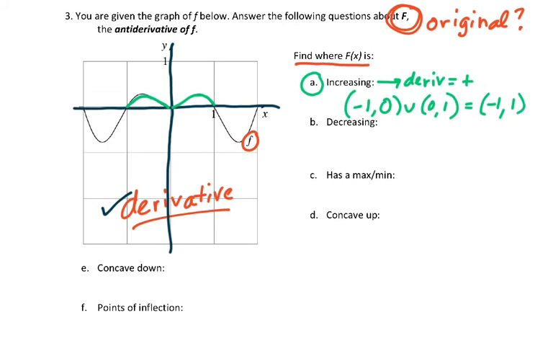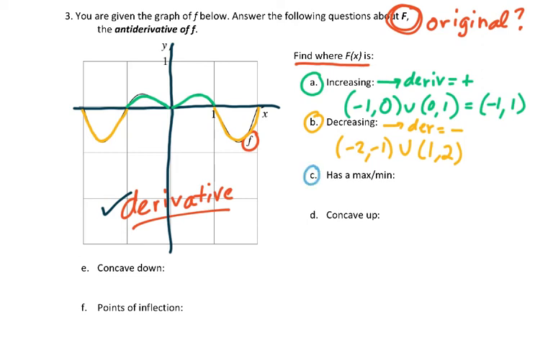You want to try the next one? Try to think: the original is decreasing where the derivative is doing what? All right, in words, if the original is decreasing, that means the derivative is negative. So looking at the graph, where is this graph negative? I'd say here and here. So I would say from, let's see, -2 to -1, and then from 1 to 2. That's where the graph is negative. That's where, therefore, the derivative is negative. And therefore, that's where my original graph is decreasing.